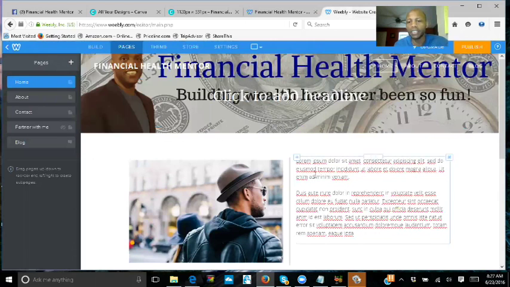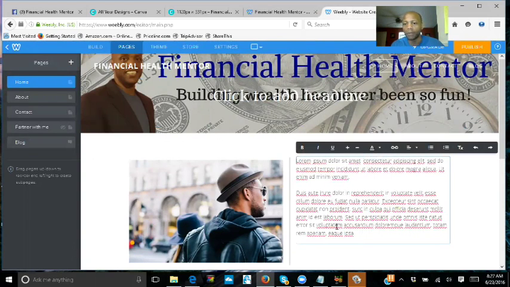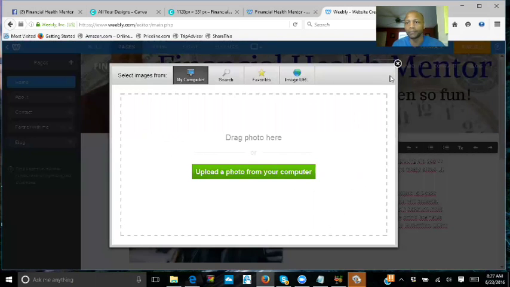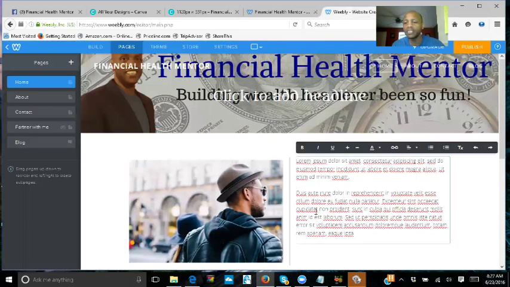Now, how do you get this stuff looking the way that you want it to look? Well, for text boxes, this is what this is, this element. See, all of these different boxes, they're called elements. So all of these different things you can do different things with. This is a text element, so that's where you will put your text.